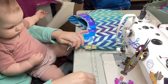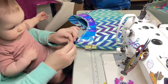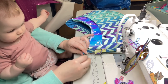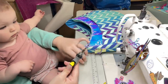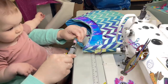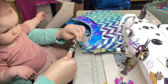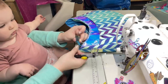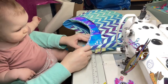Okay, so now we're going to add that zipper end hardware. I'm just gonna fold the end under a little bit and slide on the end cap. Make sure to push it all the way down. And then it came with a screw that we're going to insert. You can use a little bit of glue if you want. And then just screw that in there. And you want to make sure it's flush with the end of the end cap. And then you can tuck that inside.